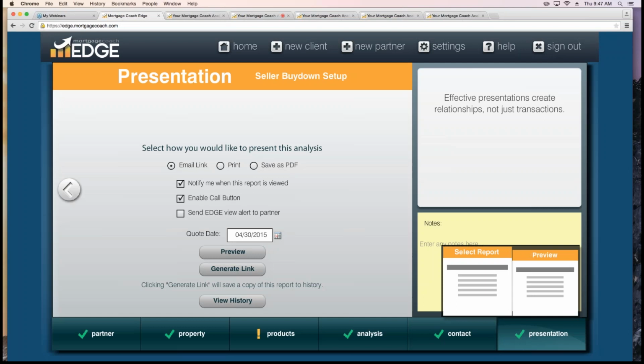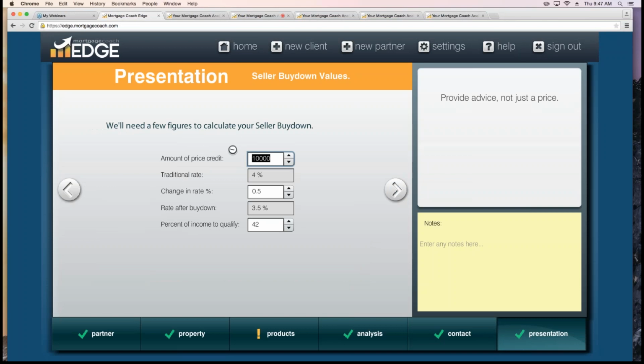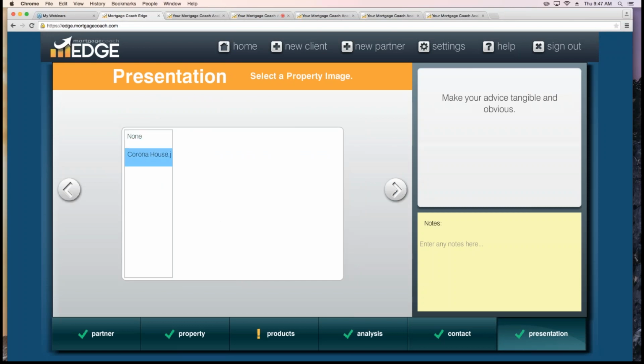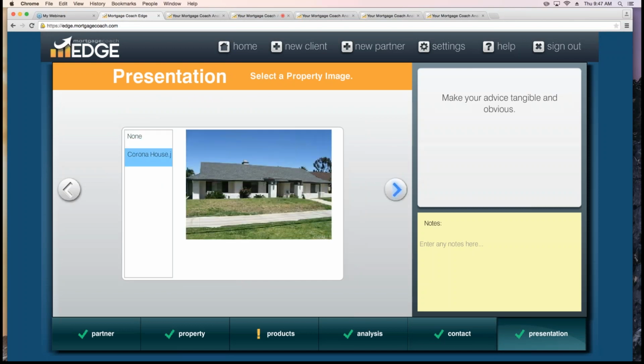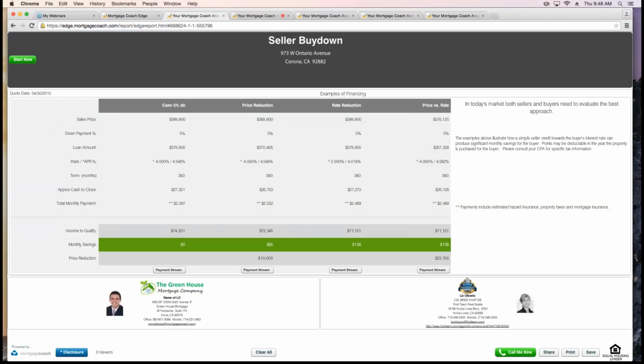So select presentation, select report, advance my screen, and one more time, let's select that image one more time. There we go. So this is how you could put in another picture if you wanted to. Now let's check out our report, and our image is going to display shortly.